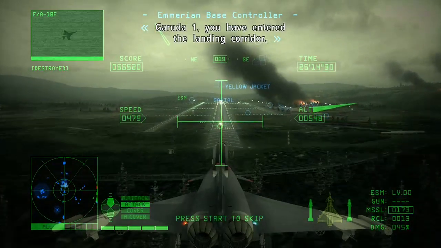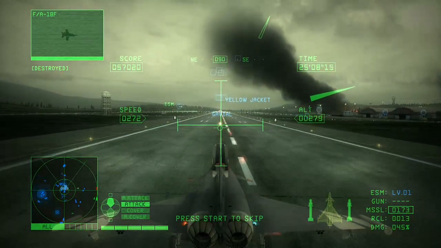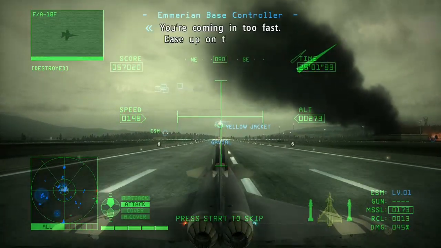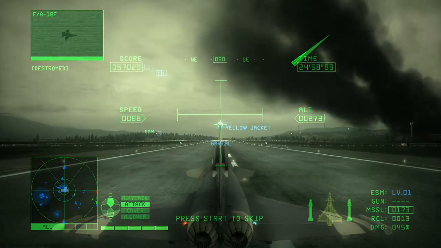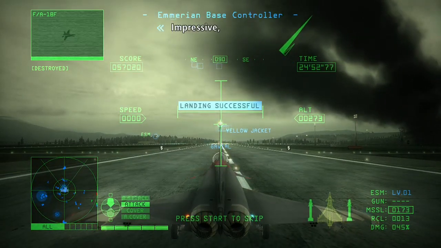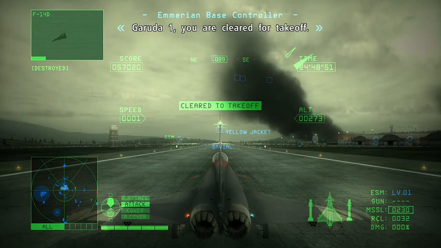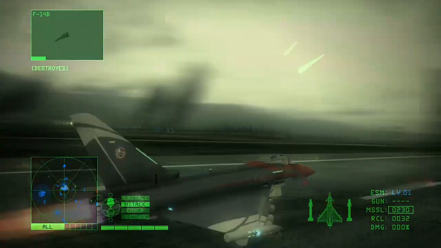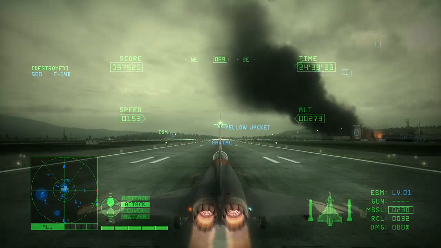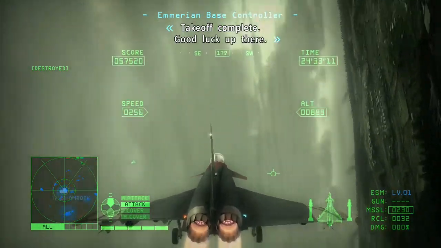Garuda 1, you have entered the landing corridor. Lower your landing gear and prepare for touchdown. You're coming in too fast. Ease up on the throttle. Impressive, Garuda 1. I really wish they'd bring back mid-mission landing. Takeoff complete. Good luck up there.